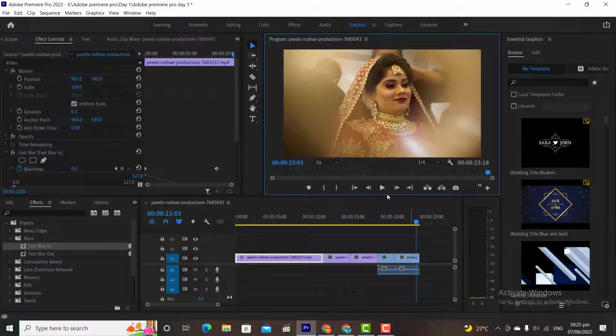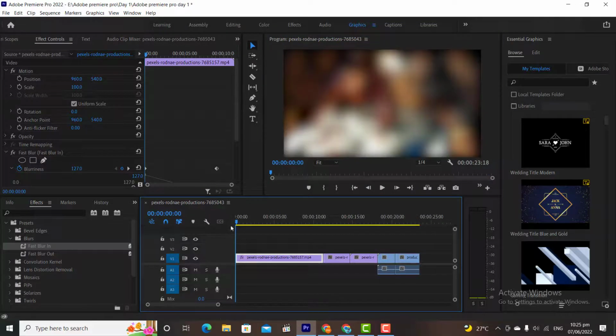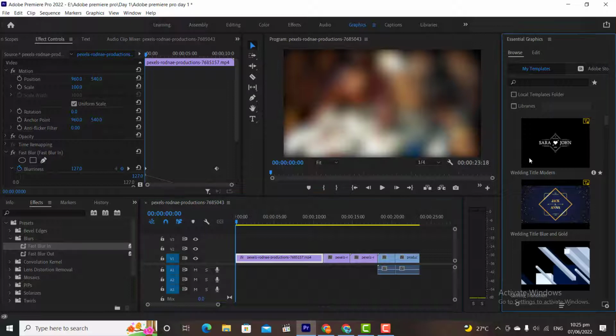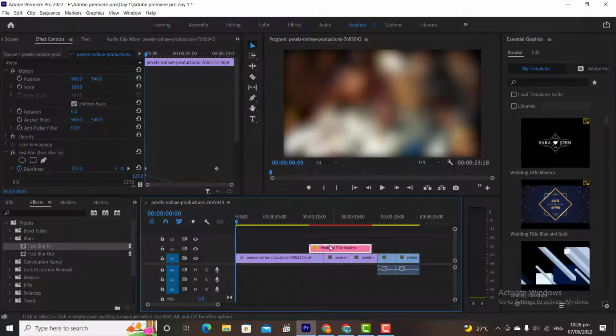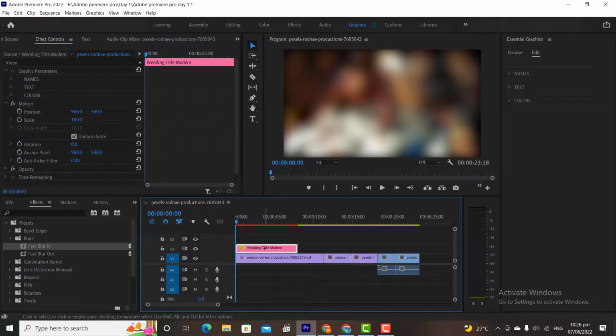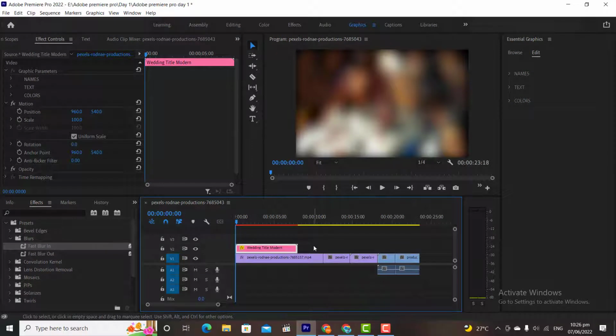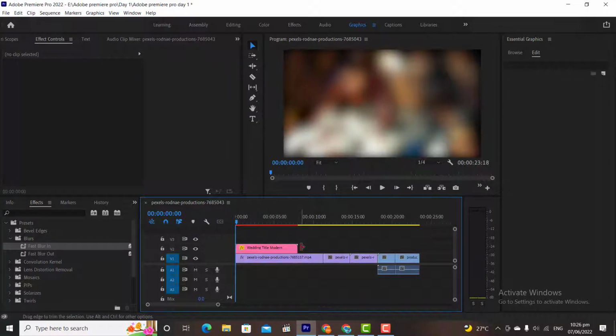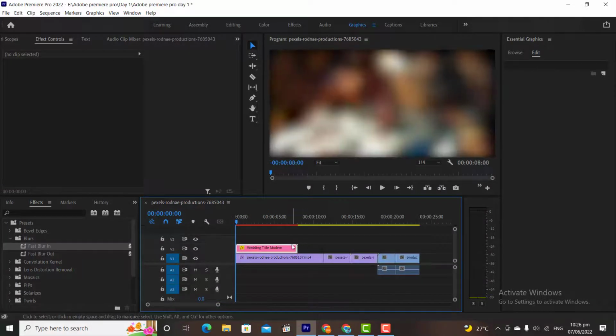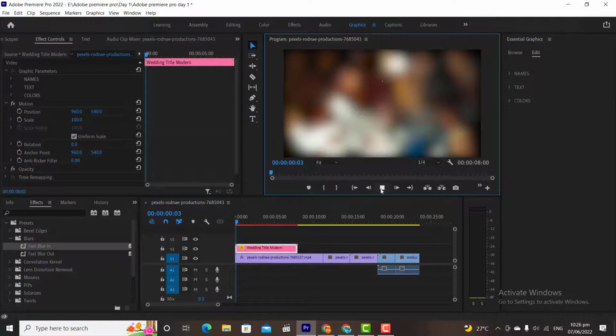And now, I want to add a graphic related to videos. So I have this one graphic in my collection related to weddings. I will simply drag and drop it into the program window, then we will edit it as we want to. Let's suppose I need this graphic only at the start few seconds where I have added blur. So I will drag this opener to the start of the video. Then I will trim or drag according to our needs. So we have this graphic on our timeline.